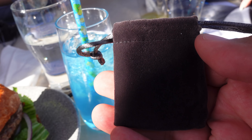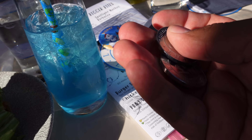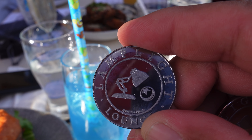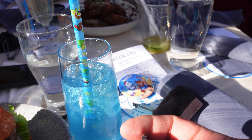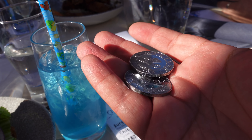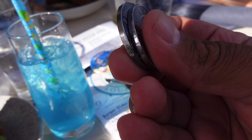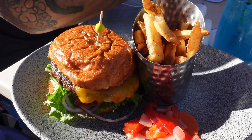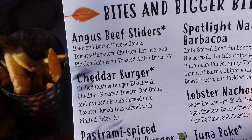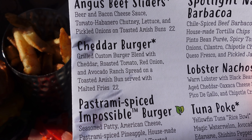One cool thing you can buy over here at Lamplight is the collectible coins — these are $8.99 for two. You just ask your server, tell them you want to buy the coins and they'll bring it to your table. That is so cool. The fact that you get two is pretty cool. It's a little expensive for two coins, but it's a cool souvenir for sure.